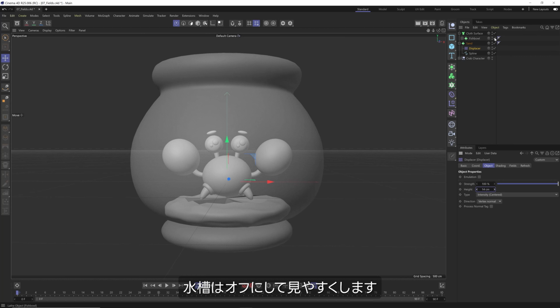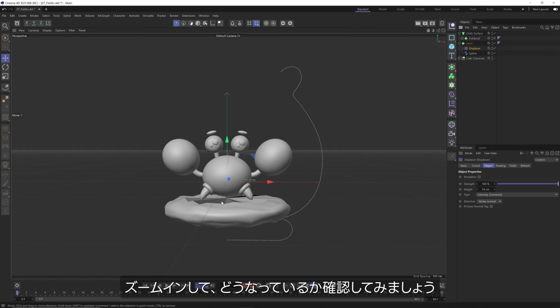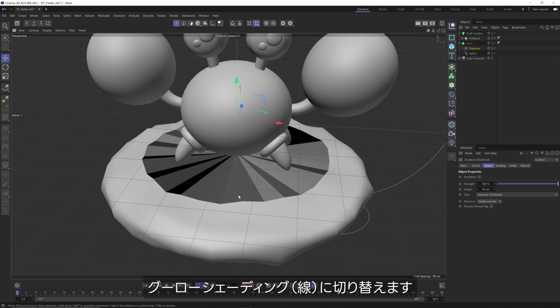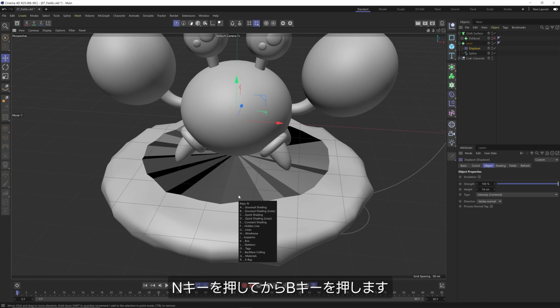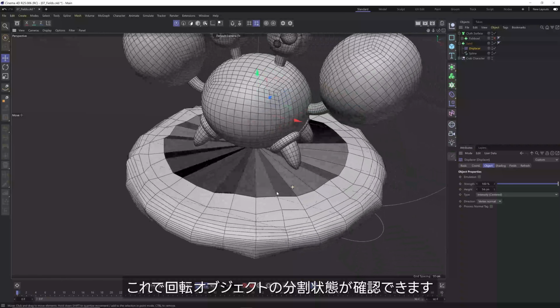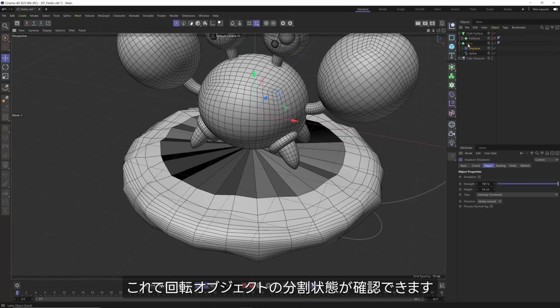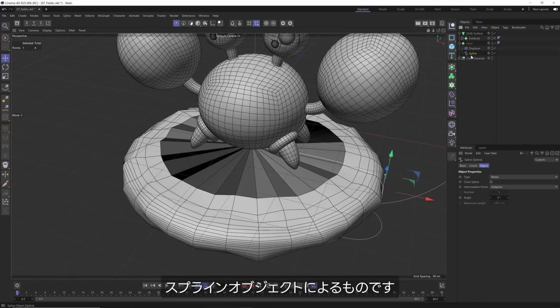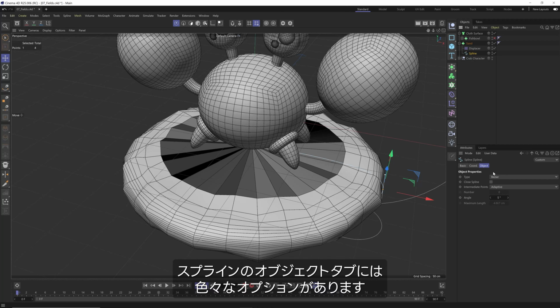And if I turn off my fishbowl here just to see a little bit better, and if I zoom in, let's actually check out what's going on here by bringing up our garage shading with lines. So remember, that's N and then B, and you'll see all the subdivisions of our lathe object here. Now, where the subdivisions are being driven is by this spline object. And you can see in the object tab of this spline, there are a lot of options.